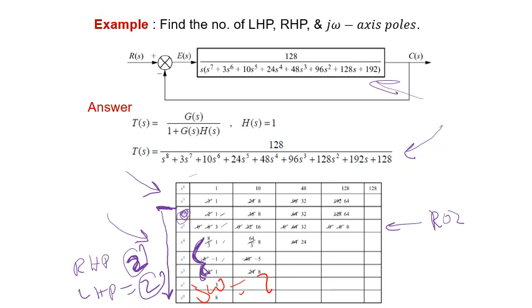How about not even polynomial? In the not even polynomial, there is no change in sign. That means no right hand plane, which means the 2 poles are going to go to the left hand plane. So on this side here and this side, we are going to find that there are 2 poles on the left hand plane, equal to 2. Let's see the answer in the next slide.